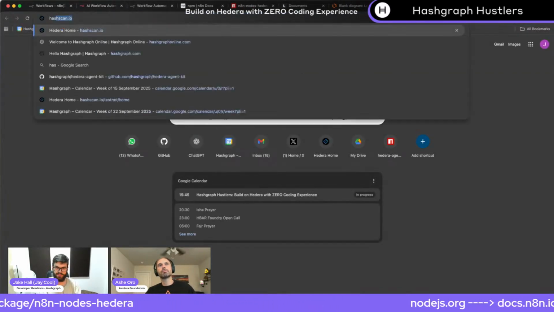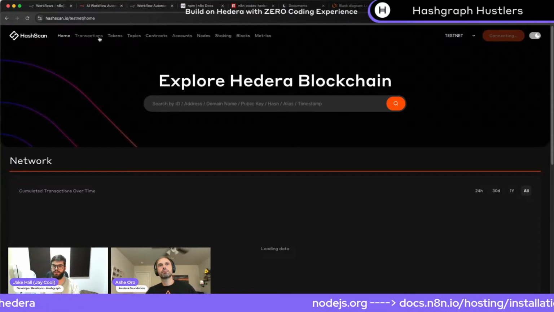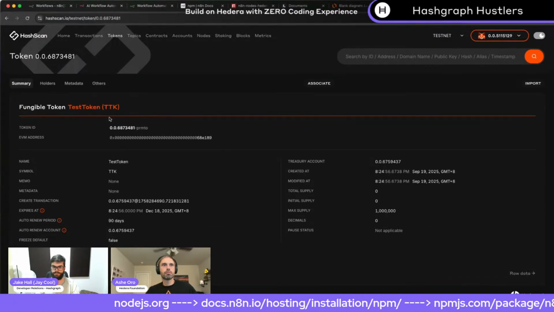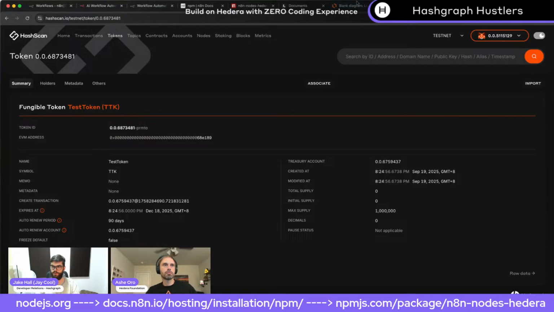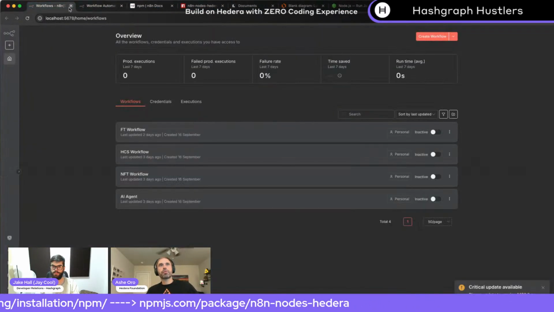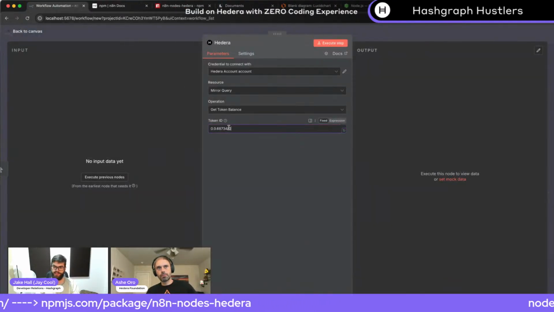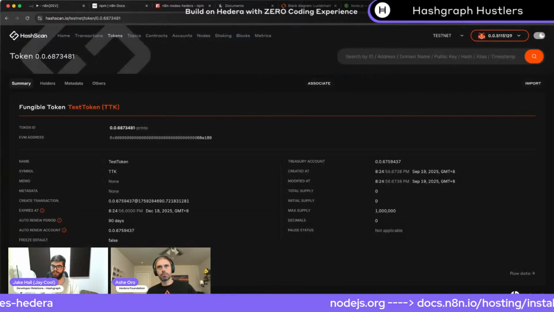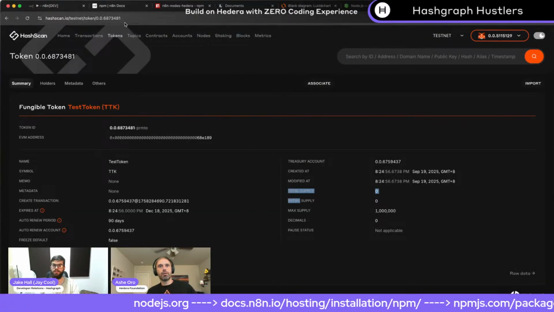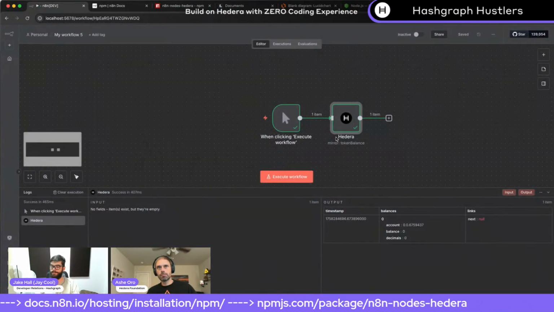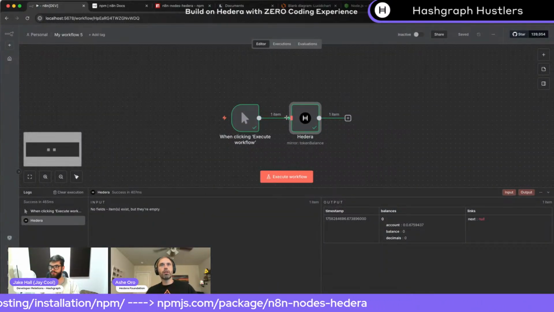So let's have a quick look at just one example token on the testnet. This one over here. Copy. So if we paste it in here, execute that step, as we can see, well, no one owns any of it. It's just a dead token. We'll mint one and we'll do it. Yeah. But there we have it.